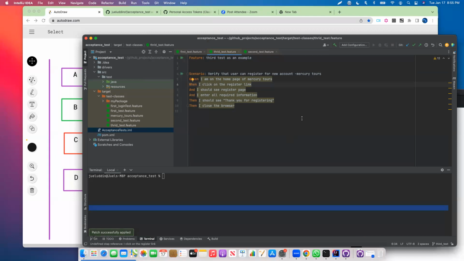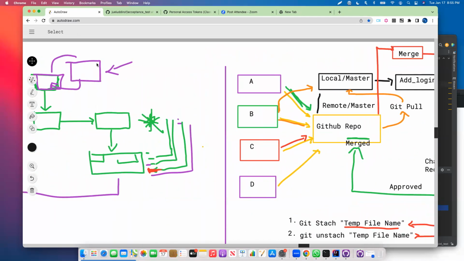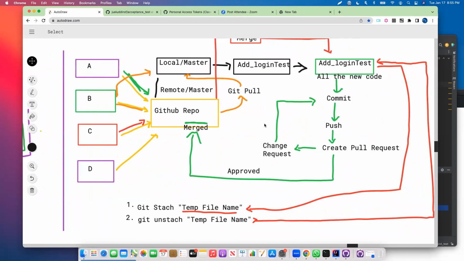So first, all the changes went to a different file, saved. I made my branch up to date with master, and then I reapplied my changes, just like what we would do manually ourselves, creating a file and doing all that crazy stuff, when you can actually just go ahead and do it. It's a feature from GitHub itself.